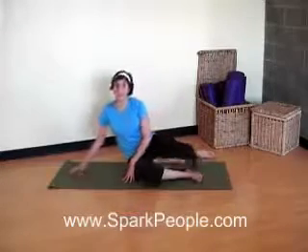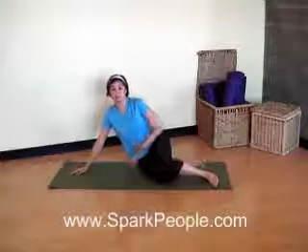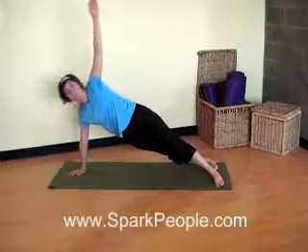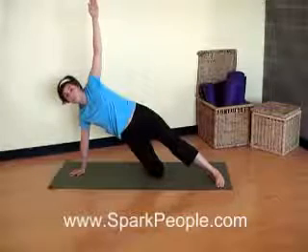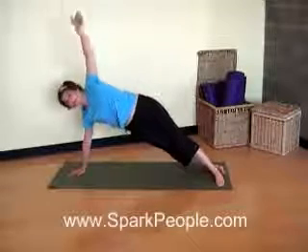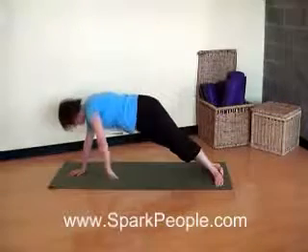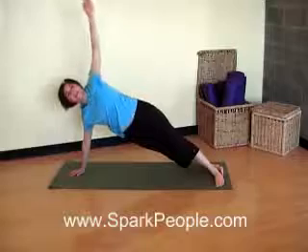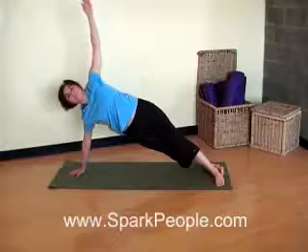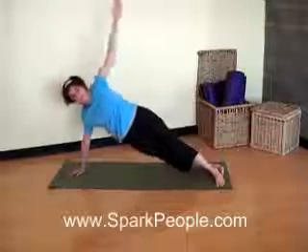Take your hand a little wider than the shoulder. Our feet are staggered, one in front of the next, as we move up into a side plank. This one's going to be a little more challenging. Pull those abs in tight. Take a deep inhale, reach to the ceiling, shifting your weight between your hand and the sides of your feet. You can make this easier by dropping your knee down to the floor. Try to hold those hips up. We're going to add a twist if you can work a little harder. Inhale. Exhale and twist that hand underneath the arm. Inhale and reach it back up. Notice my hips are lifted the whole time. Exhale and twist through. Inhale, take it back up. Two more. And inhale. Keep those hips lifted. Last twist. And inhale all the way up. Keep it up. And slowly release it down.